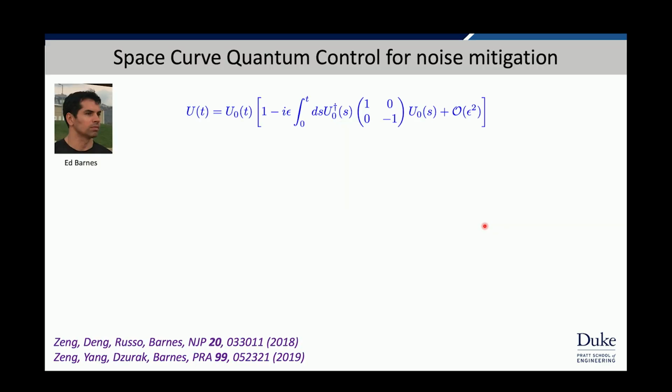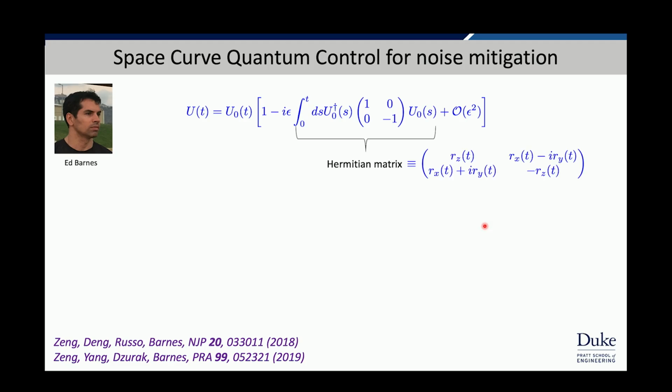So in the last bit of time, I'm actually just going to talk about work by Ed Barnes, because I think it's super cool. If you may remember, at the beginning, I talked about how I had this picture of a unitary curve, which was just a free-flowing curve. And then I immediately turned it into pulses. For me, it's because at the end of the day, I'm a digital kind of guy, and it makes it easier to think about how the errors move.